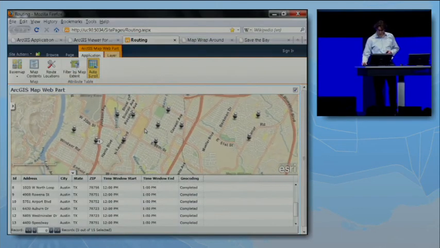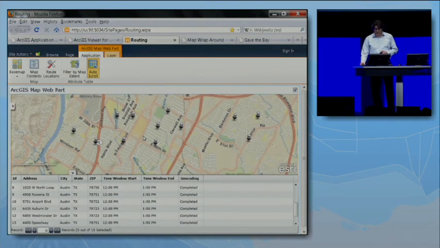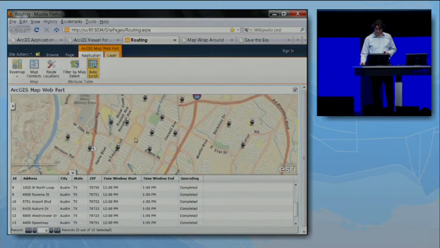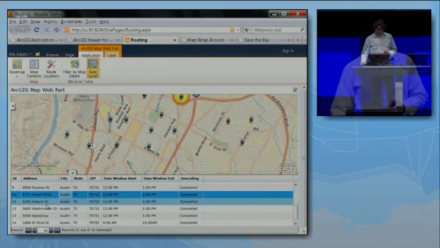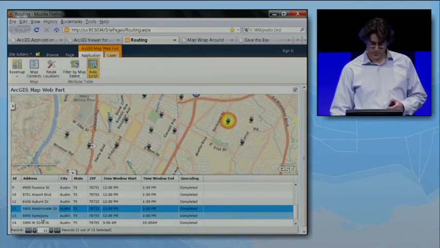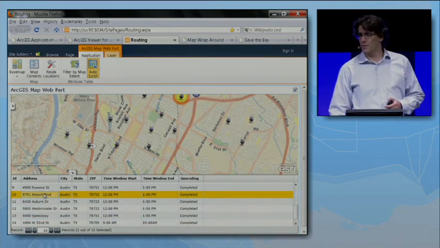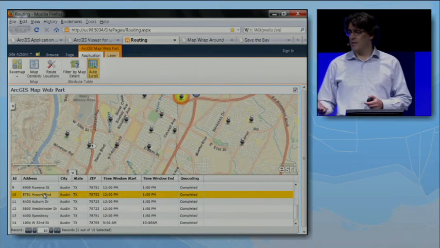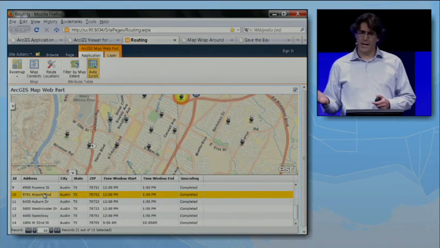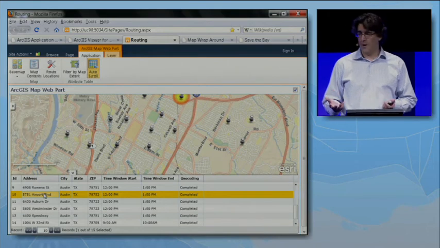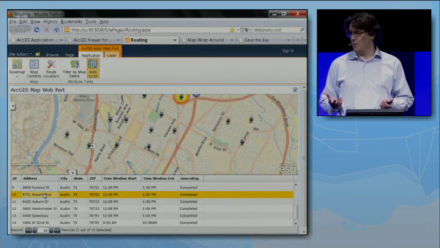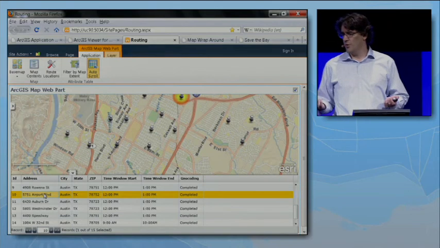This is a SharePoint site. I configured, out of the box, without coding anything, a little map here that is pointing to ArcGIS Server services and is displaying on top information which is coming from a SharePoint list. Any SharePoint list within SharePoint that has addresses or XY locations can be displayed automatically on top of an ArcGIS map. And that's very useful because you can get into places that you couldn't reach today.